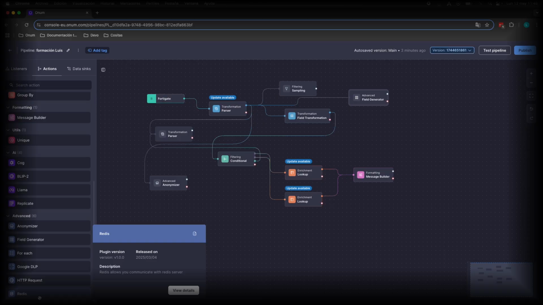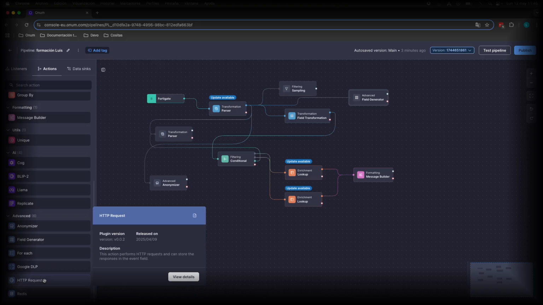We can implement a kind of cache memory within Onum that writes to a Redis server. This action allows us to store information temporarily in memory, in this case Redis, so it can be accessed more quickly later. This means that in future events, we can check if that value has been seen before or not. If it has, we can retrieve and process it accordingly. If it hasn't, we process it as new. We can also write that value to the database so that our custom cache, so to speak, gets gradually populated with the data flowing through our pipelines.